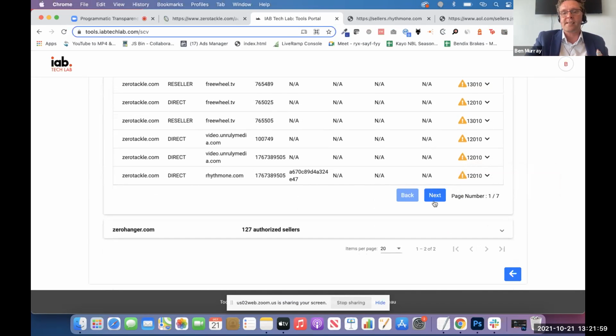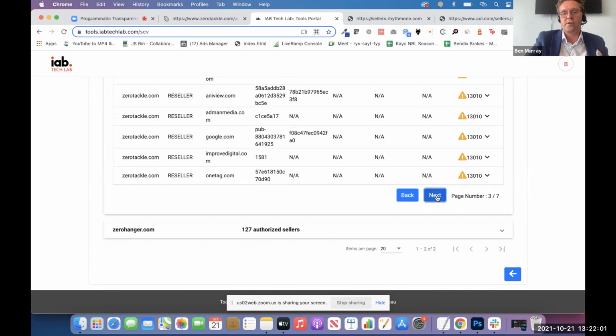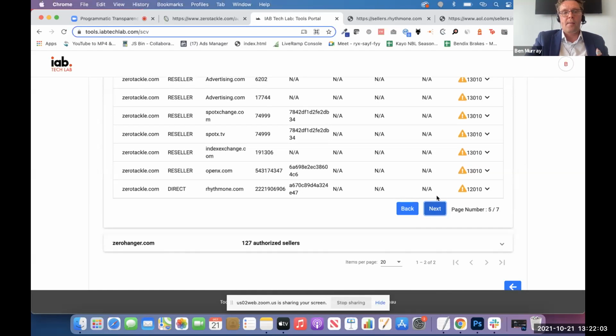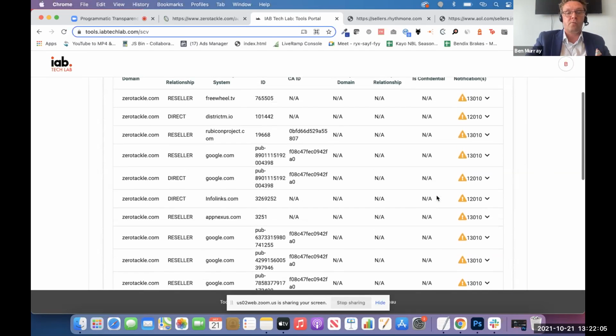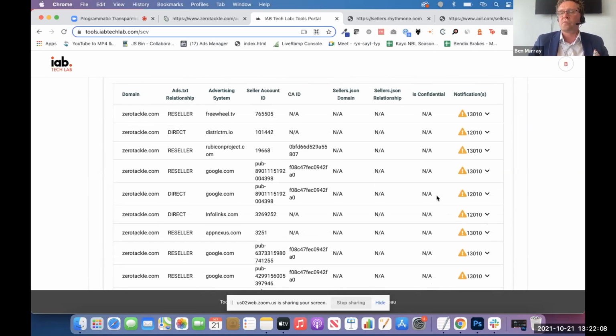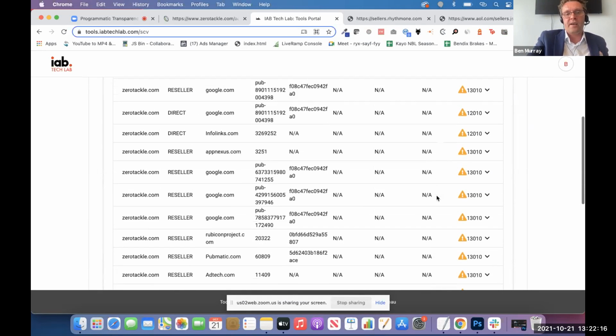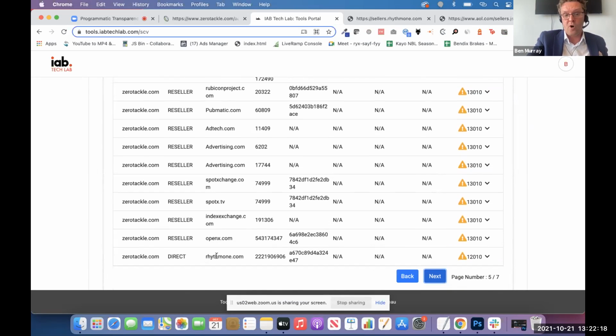And I'm going to take you to an example that we earmarked, and you'll have to take my word for it. This is a partner that we work with. As I mentioned, we work with a number of tech partners that have multiple SSP ads.txt files attributed to them. So in this instance, for Outbrain, we're working with Rhythm One. Now, this account here was being flagged literally a couple of days ago for having a duplicate entry within the Sellers.json file.